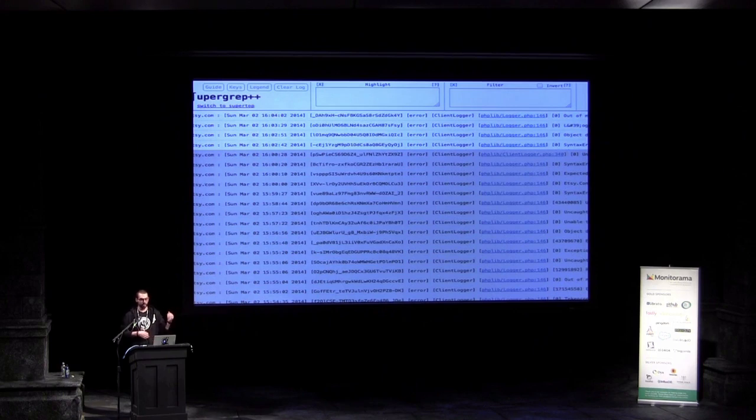So we have this log stream, and there's also a version of that which we call supertop, which rolls up all the lines. The problem is, imagine you're breaking your main database connection and suddenly all the Apache workers are really, really unhappy because they can't talk to the database. So you get a million lines flying by in that supergrep thing, and it's not really helpful to see them flying by and think, yes, I see, something is broken, awesome, but what is it? So we have a different version of that, which we call supertop, which basically rolls all of them up.